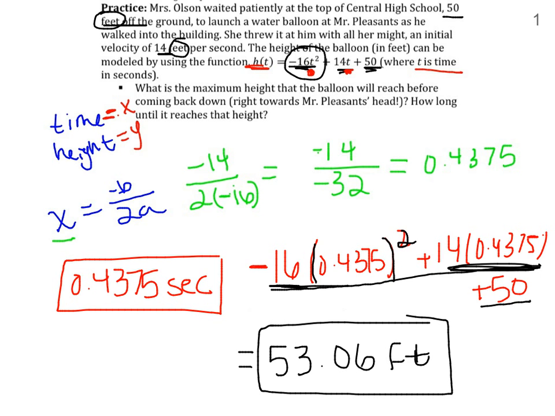All right, now some people were confused. They said, well, why is it going to go up? Now, you may think you would probably drop the water balloon. But it says right here that they're launching the water balloon, and she threw it at him. And that this is the formula. And in the formula, if you graphed it, you'd see that it goes up just a little before it starts cutting back down. You see it only goes up about 3 feet. All right, and that's the answer to this first problem. Don't be too intimidated by word problems on this test. Just try to think about what part of the graph am I trying to find.